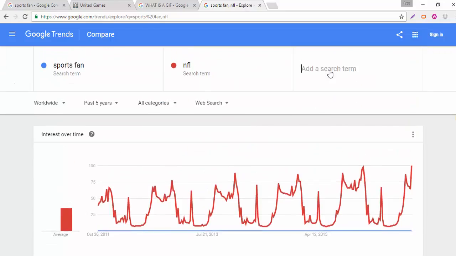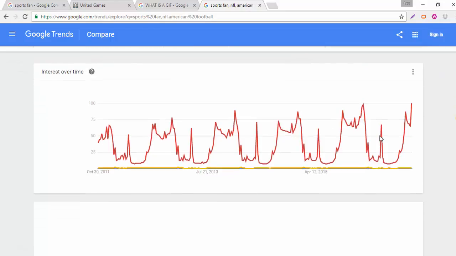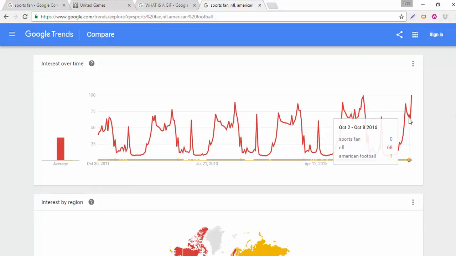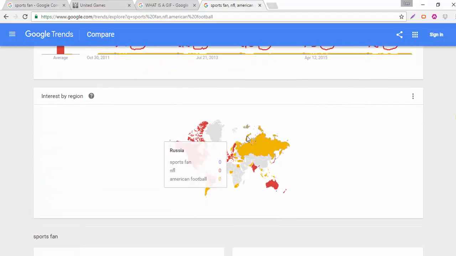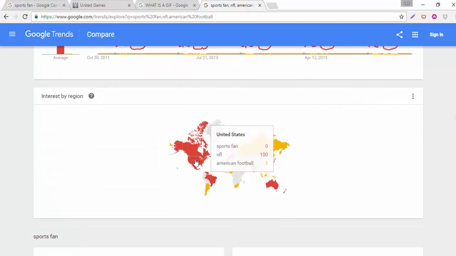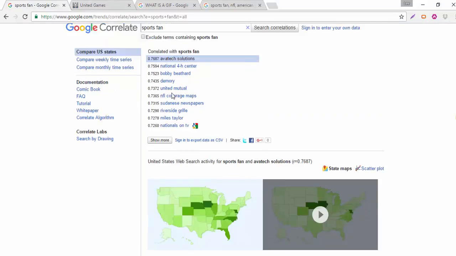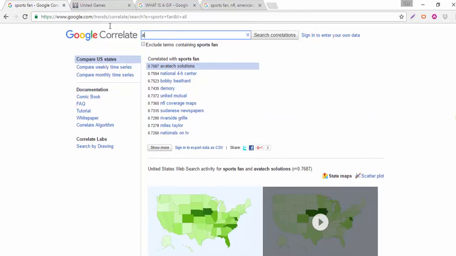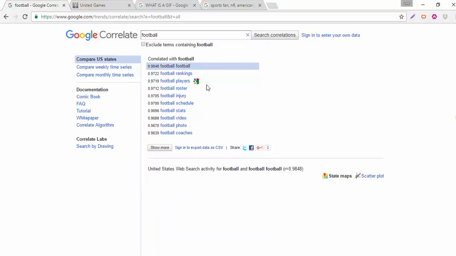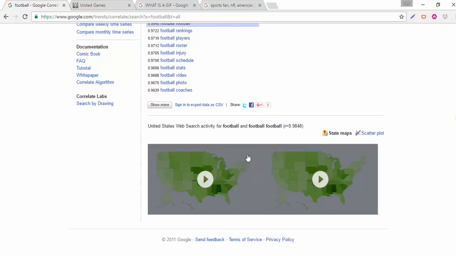But if you went in and typed in, say, football, you'll see that when you go in here, American football is a little bit more popular than, say, sports fan, but with regard to all the other sports in itself, the Google Trends gives you a great breakout. But let's just say, let's go football. So if you use a keyword, sports that are in here.